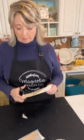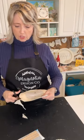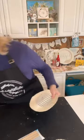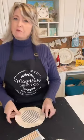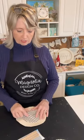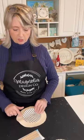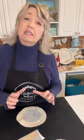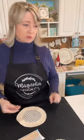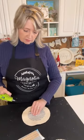Tell me in the comments if you have ever made any of the flowers I've shown here on DIY Dreaming and which ones you made. So the next thing I'm going to do is glue this onto this front piece here, but I'm going to leave a little bit open because we're going to stuff this — and then we'll stuff the inside part too.